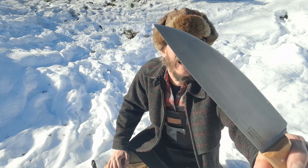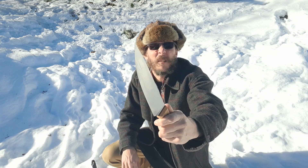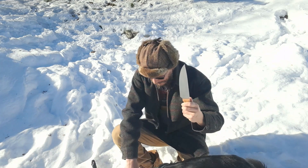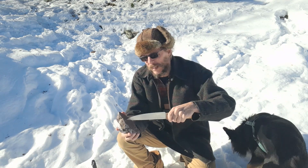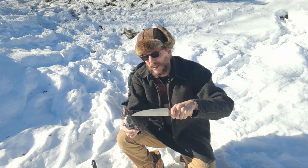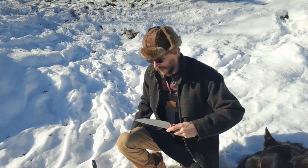The biggest point is this one — look how pointy that thing is. Now when I worked at a restaurant I saw a professional chef doing this, and I asked him what he was doing and why, and he said, 'Well what's the one thing you do with the point of your knife?' And without thinking I said, 'Jab it into my hand.' So what I actually do when I get a new knife — and this seems crazy to most people — I'm just gonna find any old rock and take that point off.